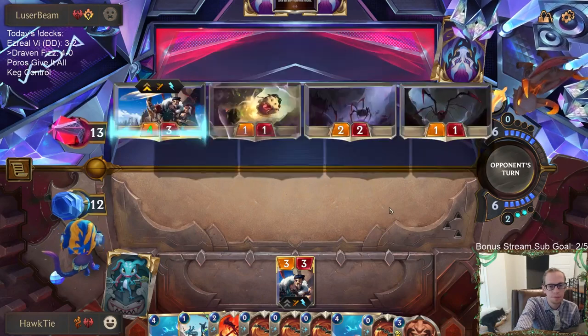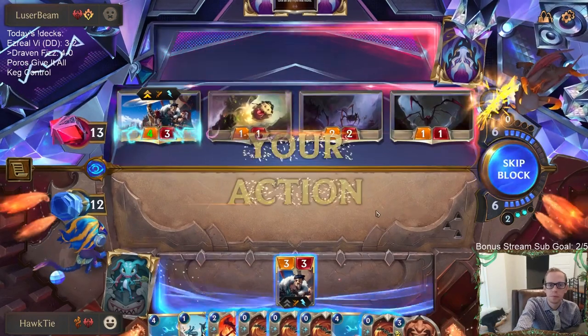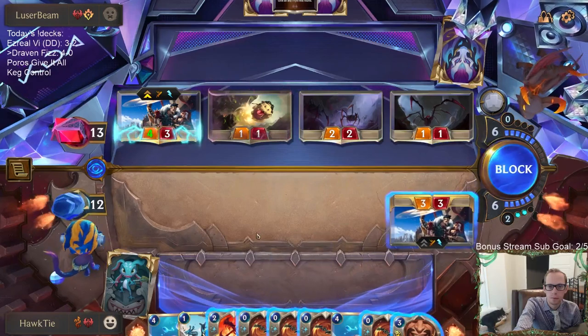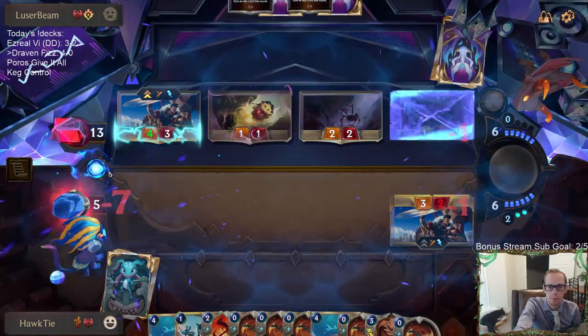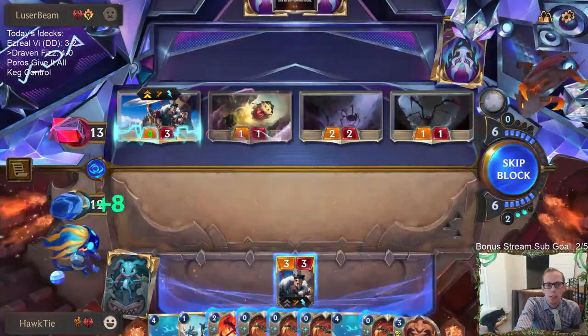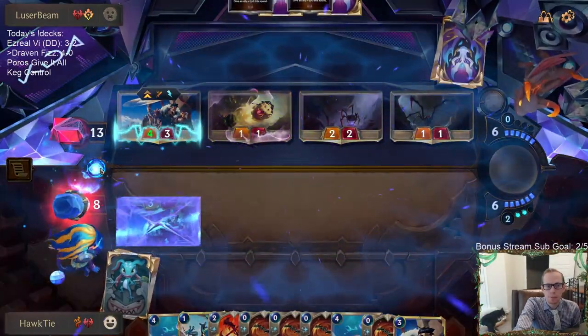Really good draw. Let's boogie. Got an axe with your name on it. How much damage is another vision doing to me? What are you doing?